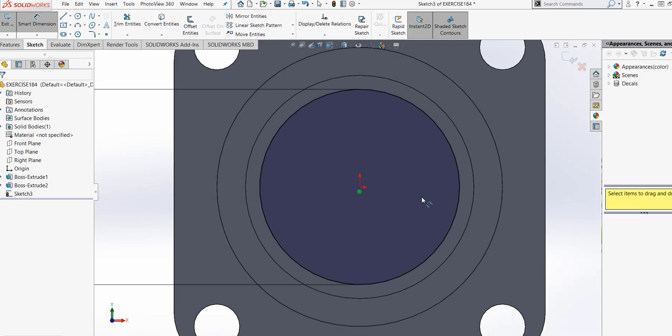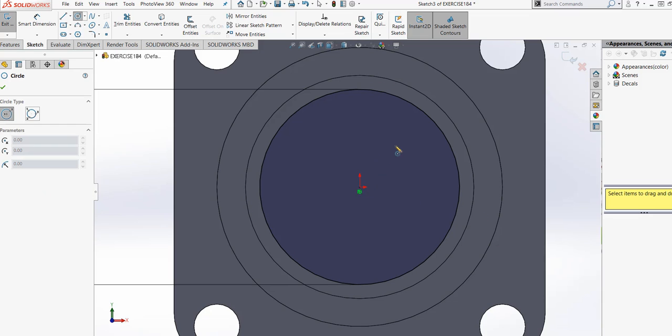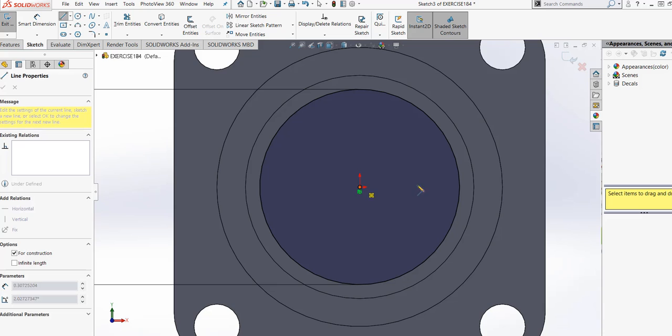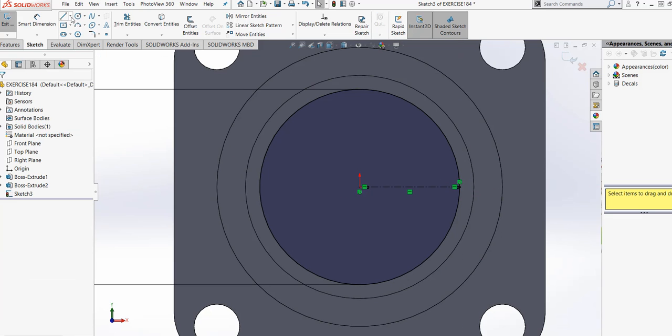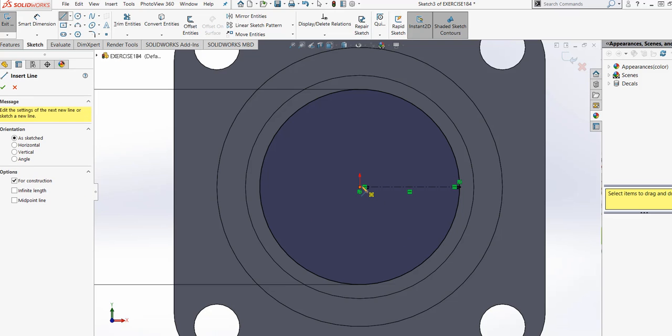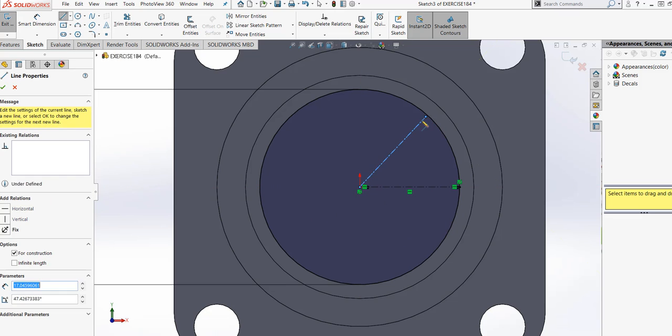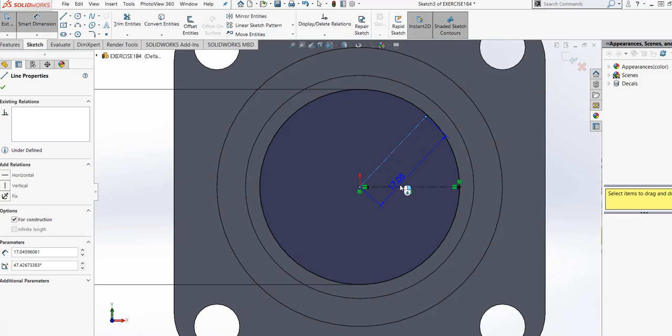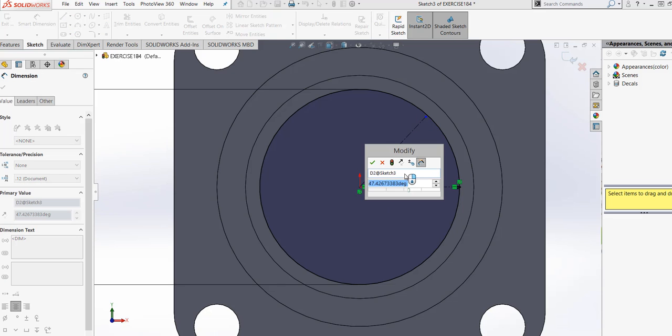Let's do the normal. Center lines. Let's put 2 lines, and I want to have it at 45 degrees.